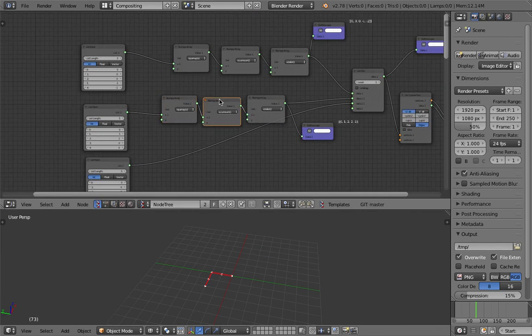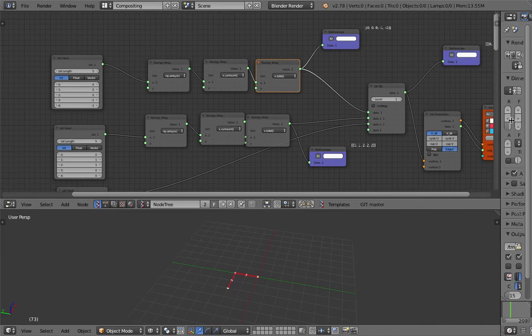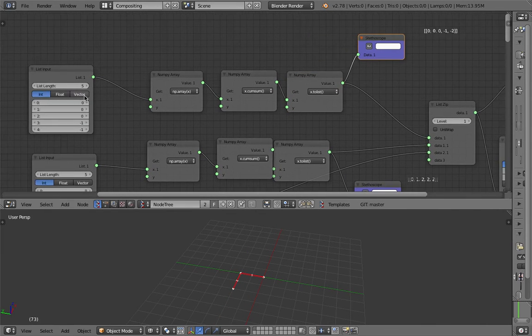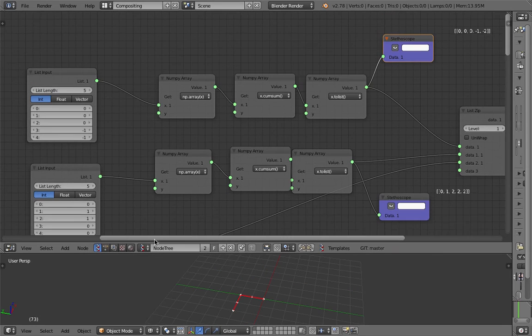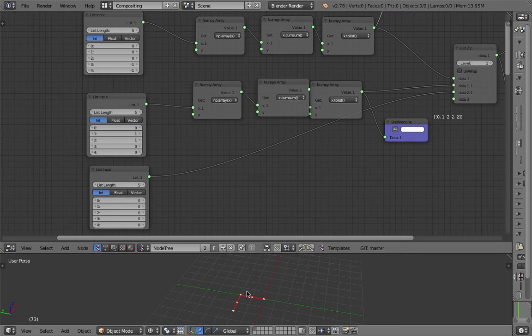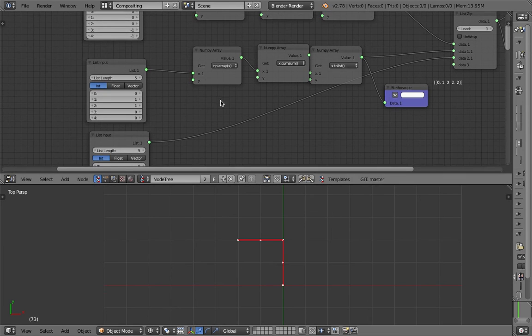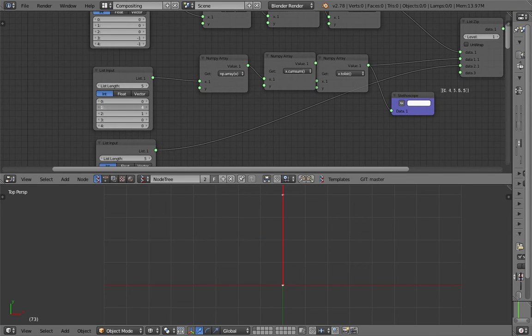So here I'm already using Numpy to do the cumulative sum of our list. In this case, I'm manually giving the value of the step of the turtle. So the first one is 0, 0, 0, and then the second one is 0, 1, 0, which represents the direction in the y-axis, because 0, 1, 0 is moving it up in the y direction. That's why we have the second point there.